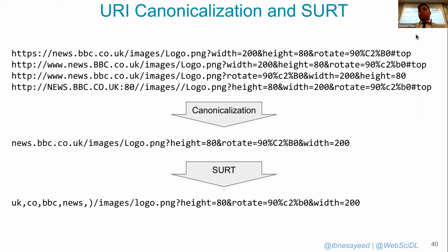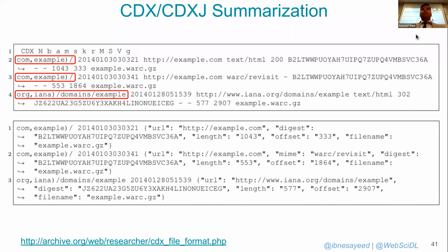So web archives use SURTs a lot in their index. Here is a sample index of a web archive. Generally, web archives store the index in a CDX format or CDXJ format. These two pictures are the two variations of the same thing. The first column, which is highlighted here, is the SURT of each URI present in the archive. If we extract it out from CDX files, then we essentially have complete knowledge of that archive, what they have.